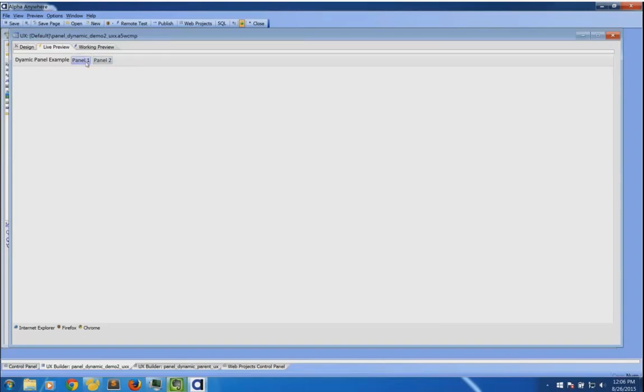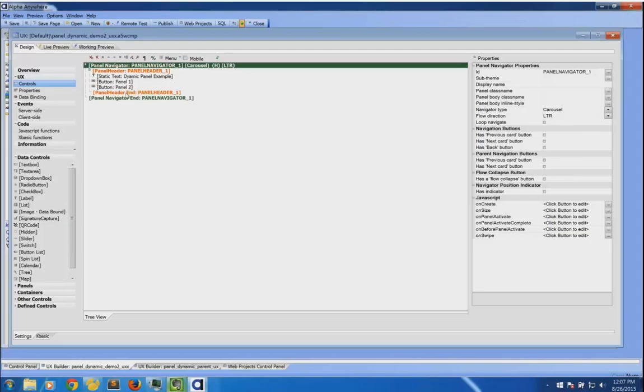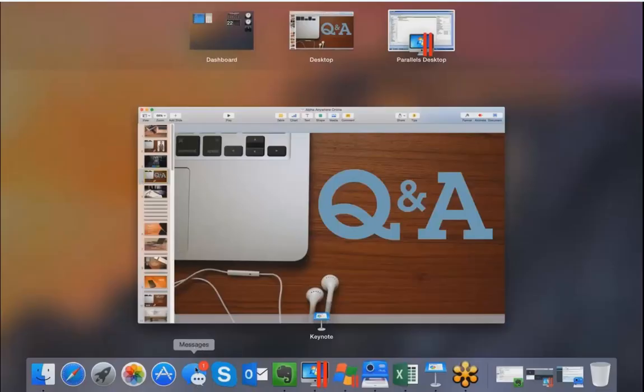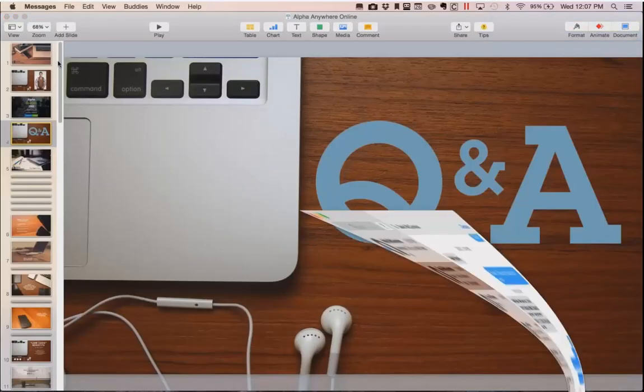So similar to what we had before, instead of entering a number here, I have two buttons here called Panel 1 and Panel 2. And so if I click on Panel 1, you'll notice that information has appeared here as Panel 1. And now if I click Panel 2, then we have a dynamic Panel 2 showing up here. And if I click Panel 1, I jump back and forth between the two panels. Now the cool thing about this is these panels did not exist. And in fact, let me do one thing real quick.